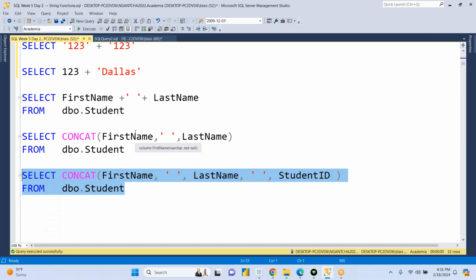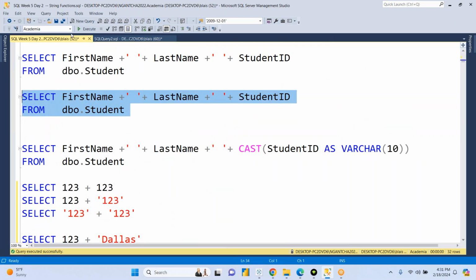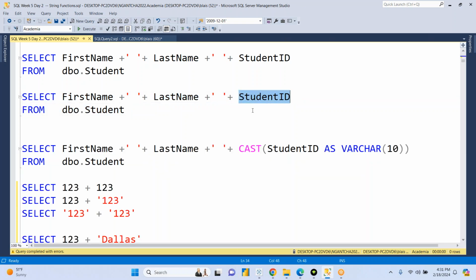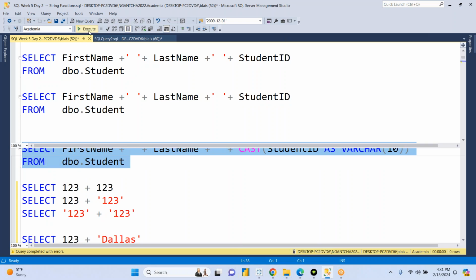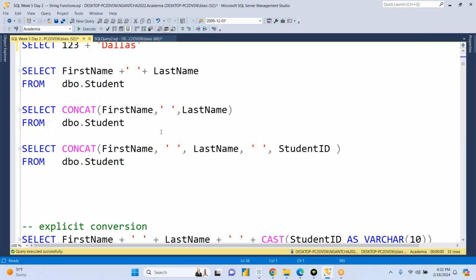But if you notice, when we tried doing this with the plus sign, we had an error right here. See that the plus sign does not understand that, hey, this needs to be converted. It leaves that for us to do. So we relied on the cast function, converted it, and then we could execute that. So three strings joined together gives the final outcome a string. See, so there's no confusion on that process. So that's the beauty of the concat function. Even when you're joining things that cannot be joined together, the system will still figure it out.